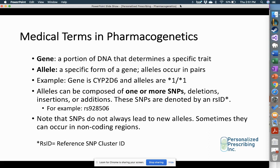For example, for the gene CYP2D6, which is one of the genes involved in metabolizing medications, you could have a star 1, star 1 allele combination — star 1 being a designation for an allele. If a patient has star 1 from the mom and star 1 from the dad, this combination makes the patient a normal metabolizer. Alleles themselves can be composed of one or more single nucleotide polymorphisms, known as SNPs. Alleles can also be deletions, insertions, or additions. I'm going to focus on SNPs because in most cases the alleles we test are composed of these single nucleotide polymorphism genetic variations.